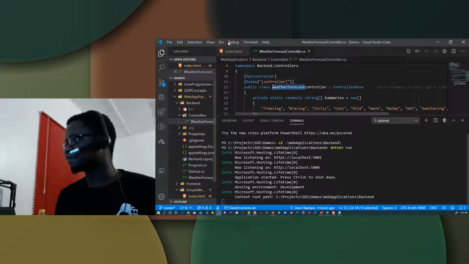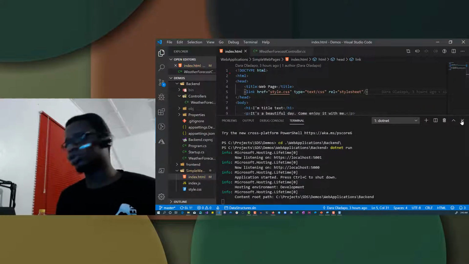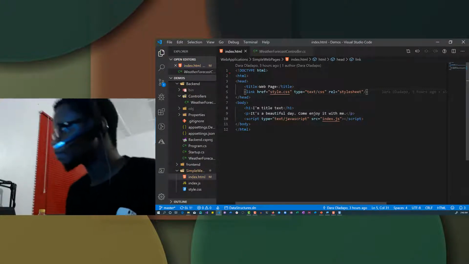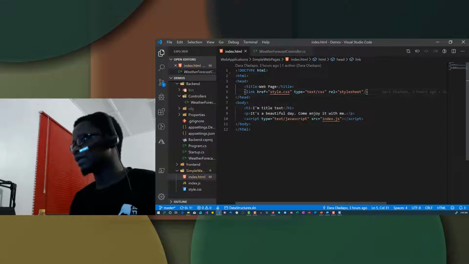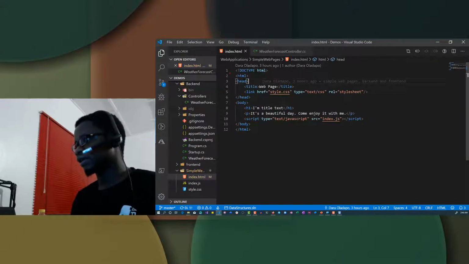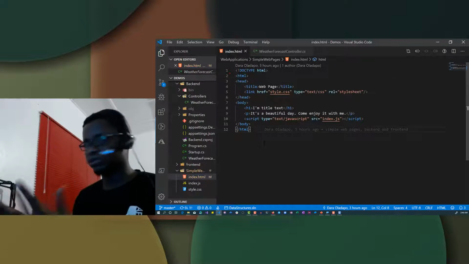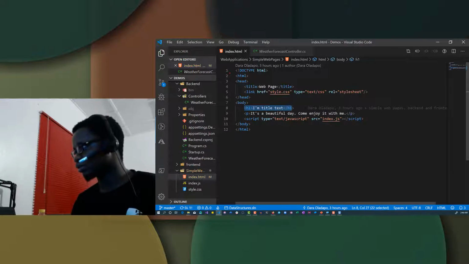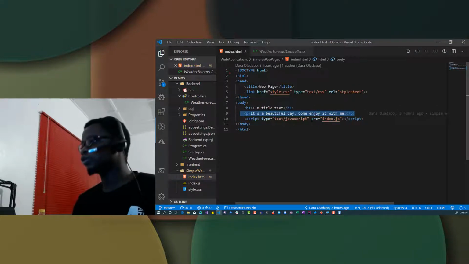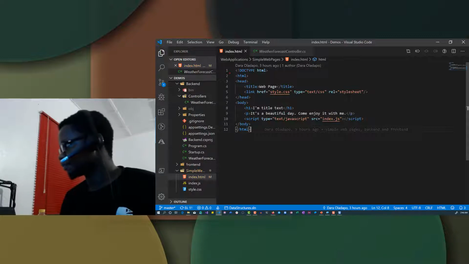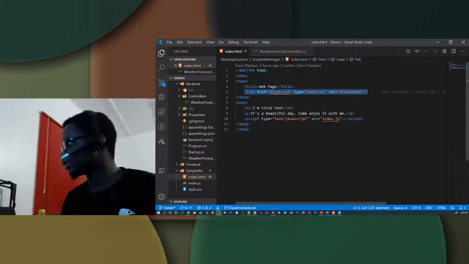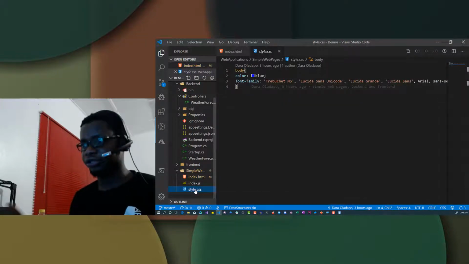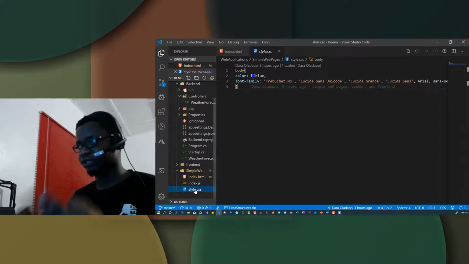So over here I have Visual Studio Code open, and here I have my HTML code. Don't worry about the syntax, of course. I've got the title text, the body text, and the script. Let me explain what I did here. Right in here where you see the link, I imported this CSS file. Remember I mentioned it's a combination of HTML, CSS, and JavaScript.